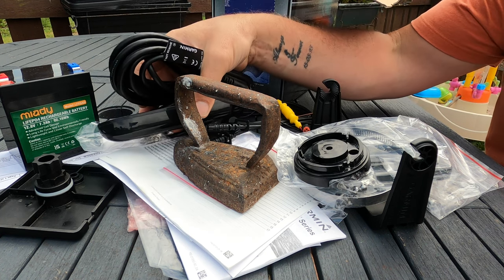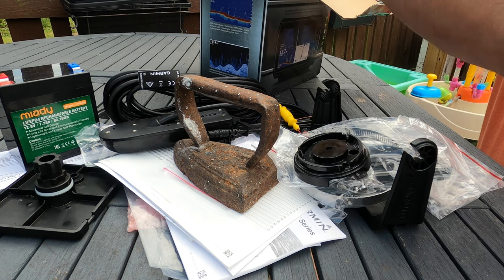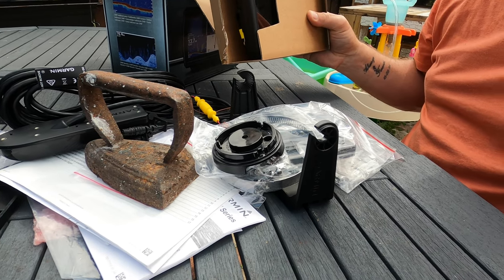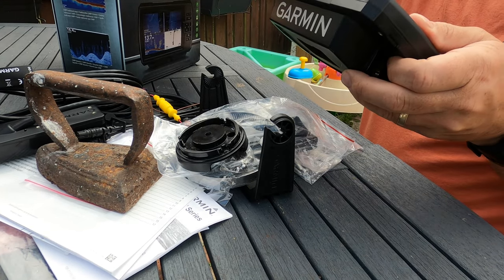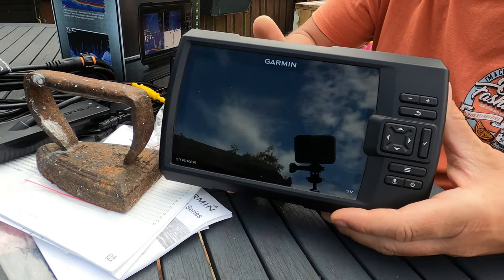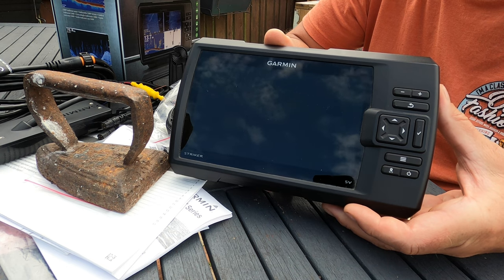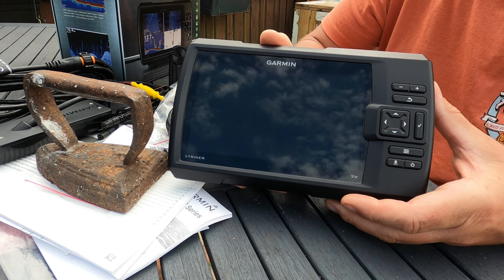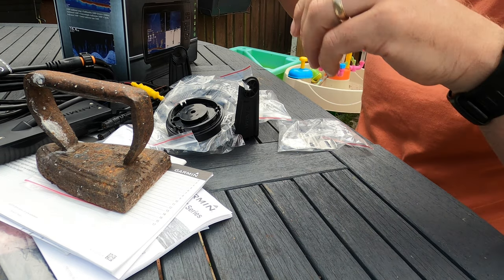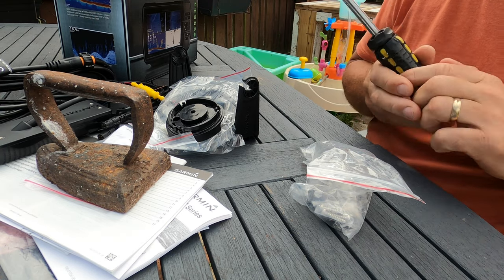And the transducer, which is what I'm going to be installing now. And the head unit itself, which I'm quite happy about the size of it as well. Absolutely stunning bit of kit, can't wait to get it out on the water and try it out. So anyway, enough for now. Let's see how this goes. Just head back to the kayak and get this installed.